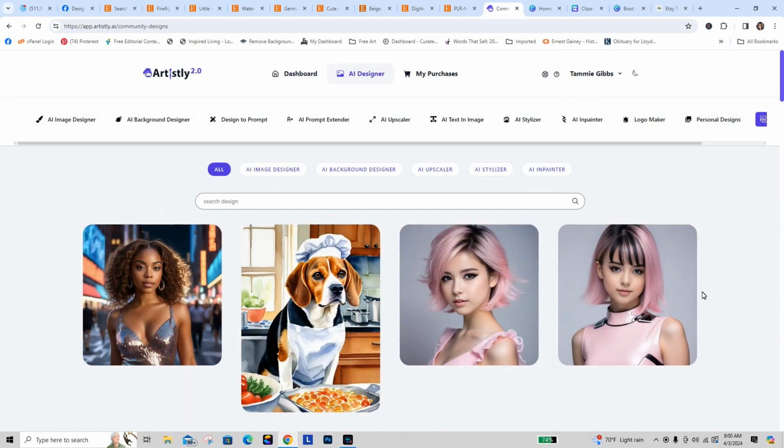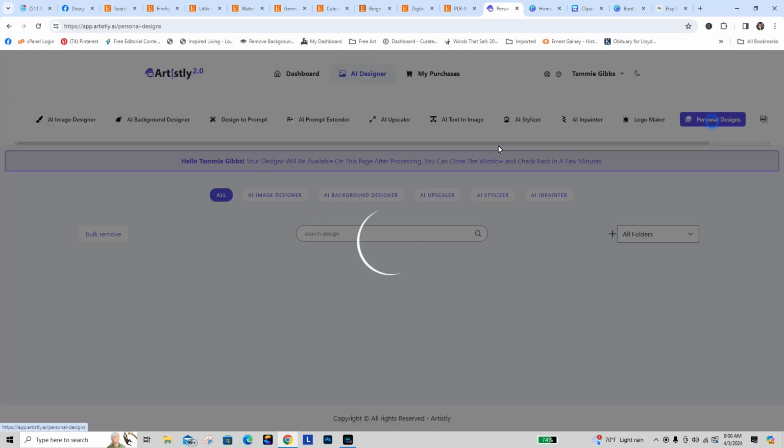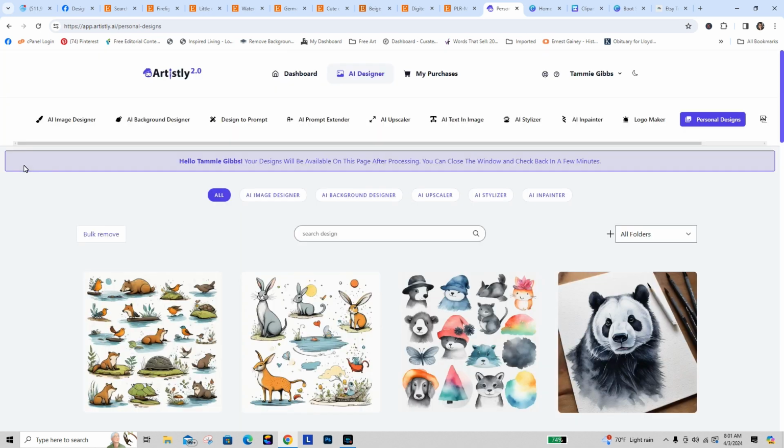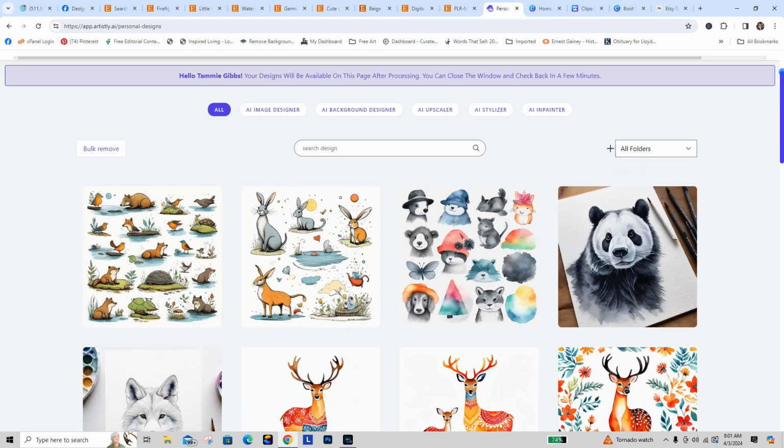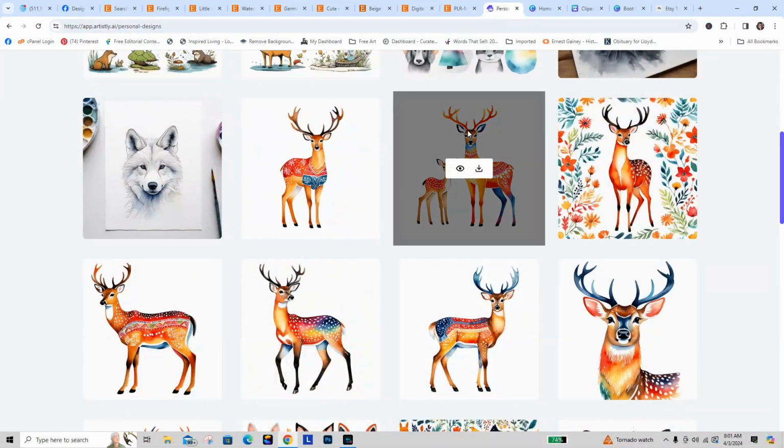Okay, I'm going to go back to my feed, my personal designs, because I know I have a lot of prompts that I need to record. And I'm doing that because, like I said, even as I'm creating things, I may want to go back and create something in a similar style. For instance, it might have been an elephant and I may want a dog, but I want it to be in a similar art style. Okay, so I've already done these art styles in my prompts, but now I want to do this one.